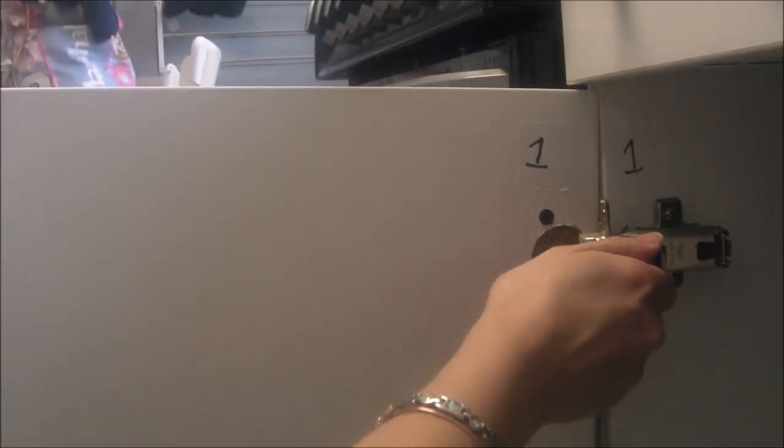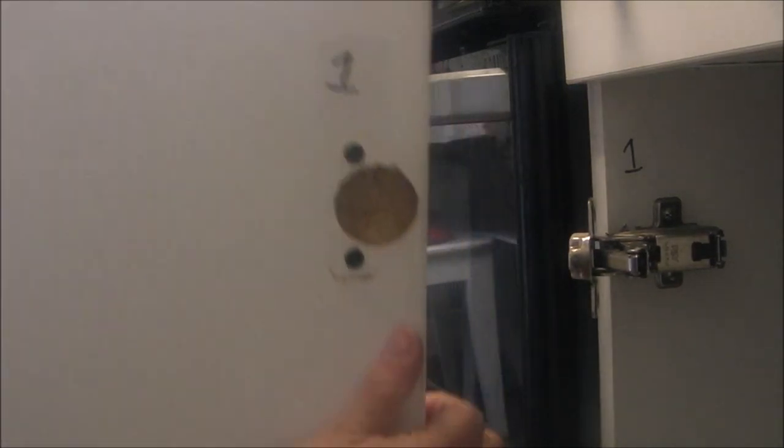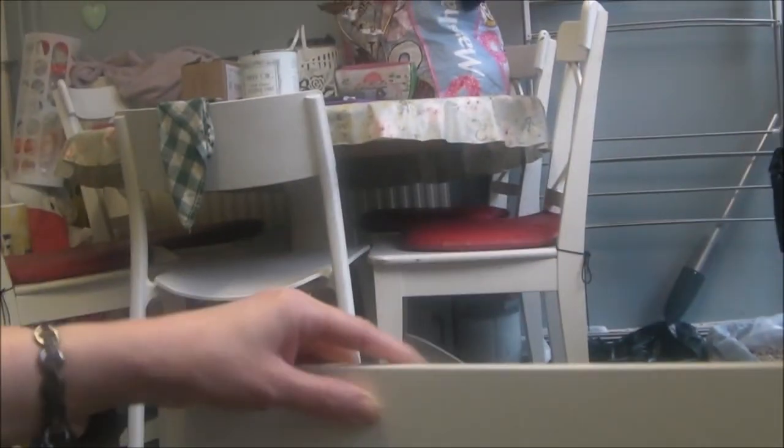So I'm going to just take that off very slowly, because the door is literally off at the moment. So there we go. There's off with the door handles as well. Then we will just take the door off. There we go. I'm going to get that ready now for sanding. It's going to be prepping up now for sanding.